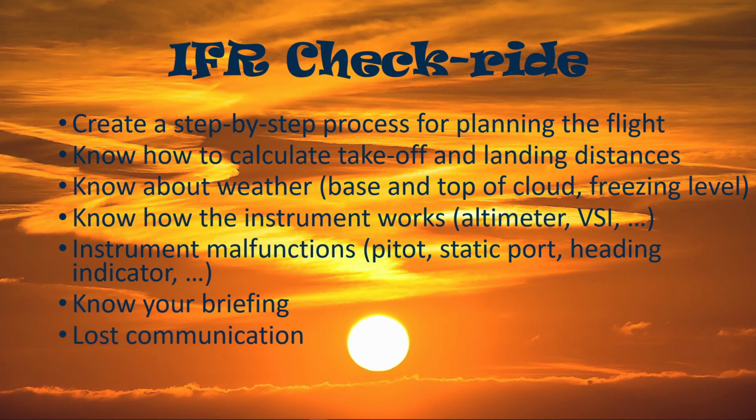For lost communication, your DPE may just present you with a case scenario during your ground and ask you what you should do. This is the easy part. On the other hand, the DPE may give you a mock-up IFR flight plan to fly, and they will do a lost communication scenario while flying. This is why you need to get in the habit of starting the timer just before your takeoff, because your altitude may depend on the time you flew. Be ready and practice this case scenario. It's different to go through the logic on the ground versus when you are flying the airplane.